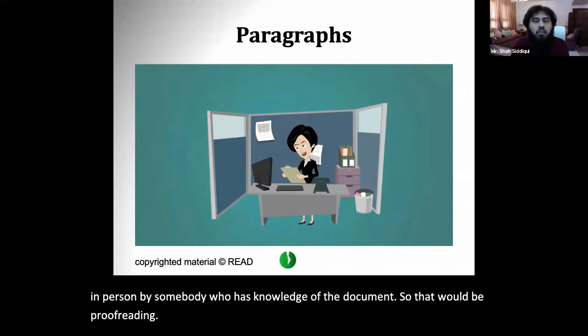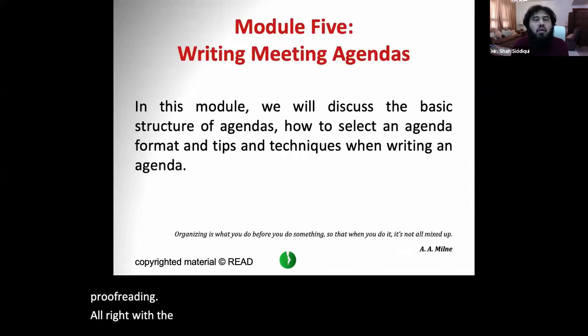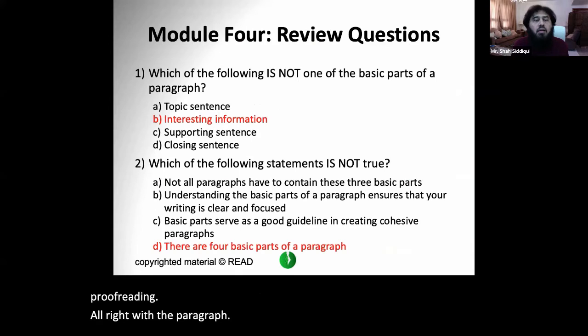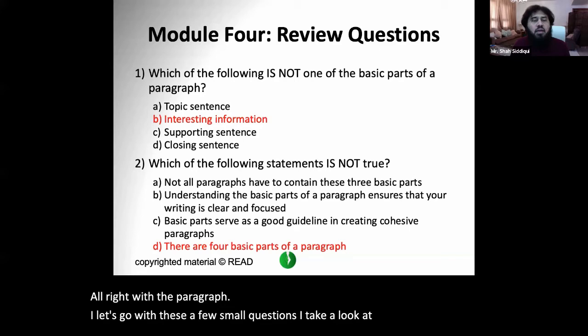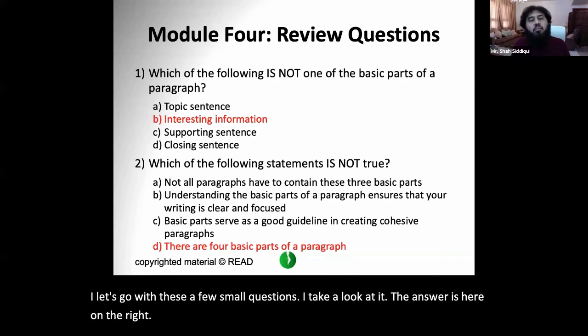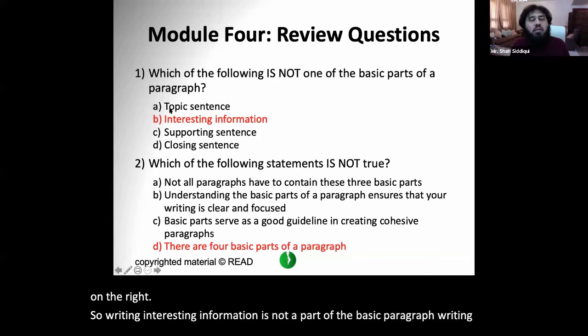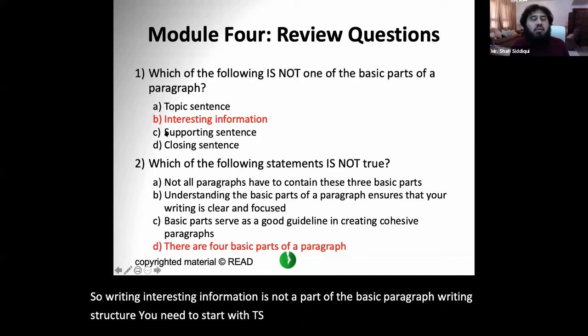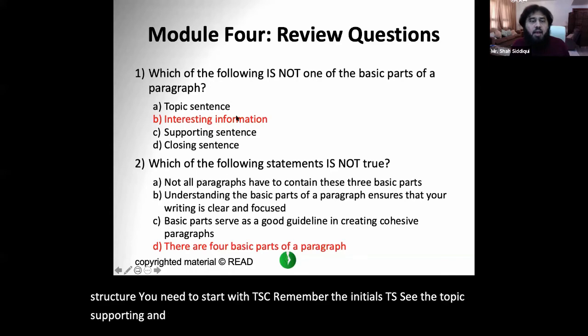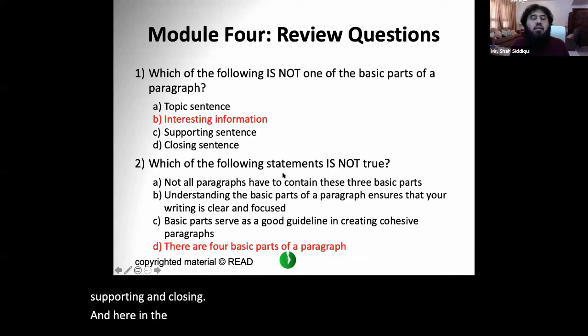All right, with the paragraph, let's go over a few small questions. Take a look at it. The answer is here on the right. So writing interesting information is not a part of the basic paragraph writing structure. You need to start with TSC. Remember the initials TSC: the topic, supporting, and closing. Okay. And here in the topic sentence, you can bring in the small talk.